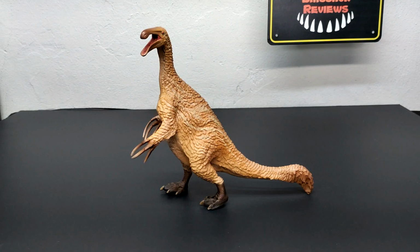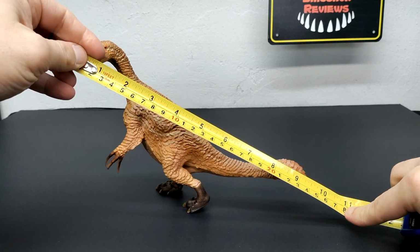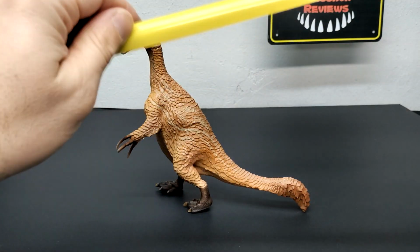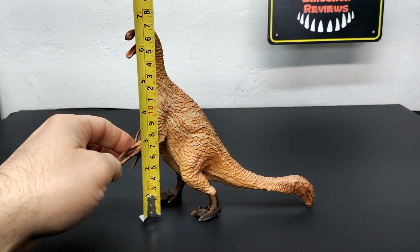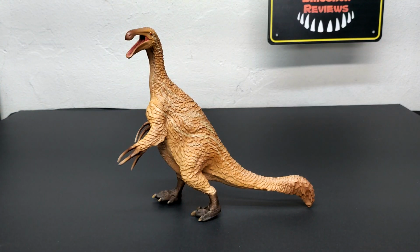As far as size goes, for a length from the snout to the tail, about 9.5 inches or around 24 centimeters. Yeah, 24 centimeters. And then for a height, to the top of the head, about 6 3/4 inches or just a hair under 17.5 centimeters. For a size comparison, there is Mr.